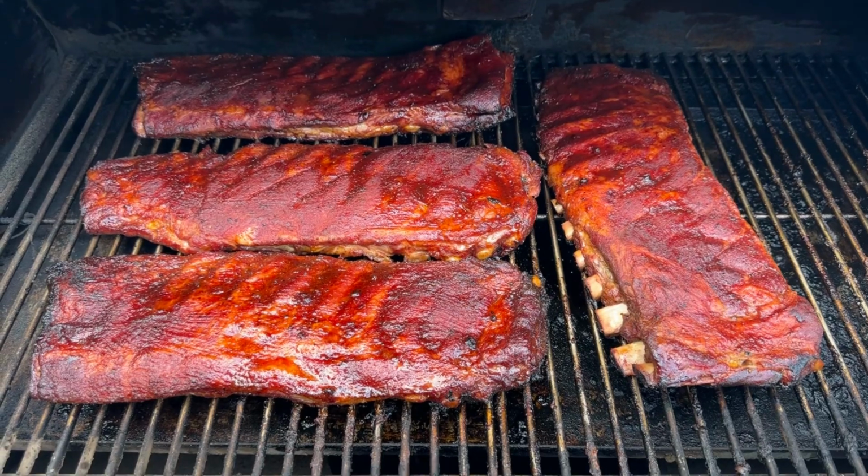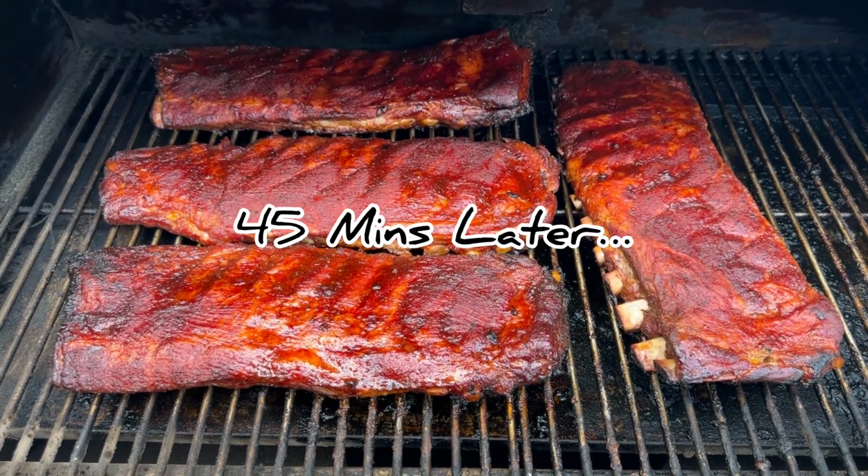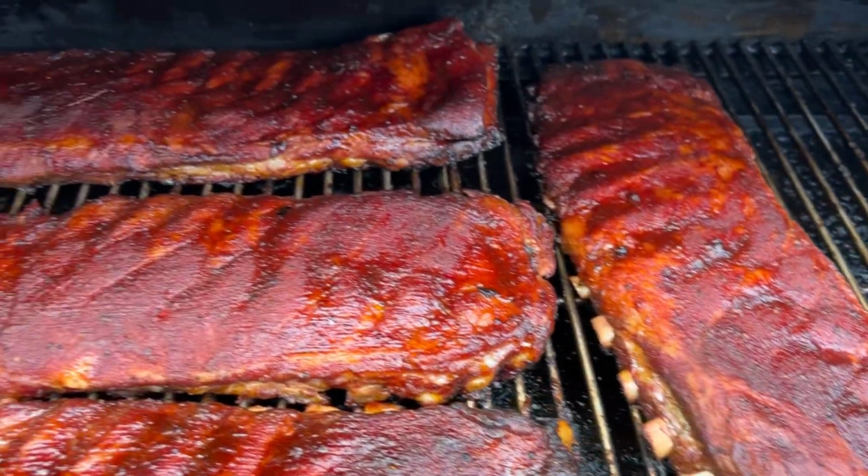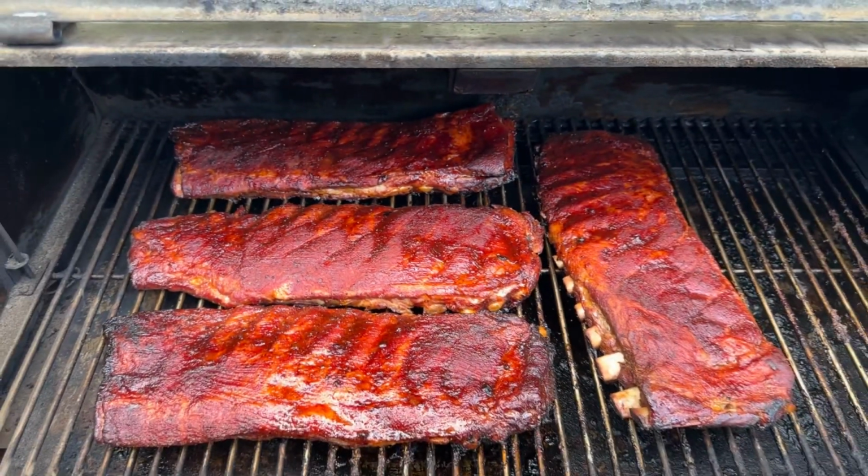All right, ribs are glazed up, looking good. These are done, that's all I'm looking for there. You can see kind of a little caramelization on the outside. I'm gonna pull these off, let them rest for a few minutes, and then I'll get them sliced up.